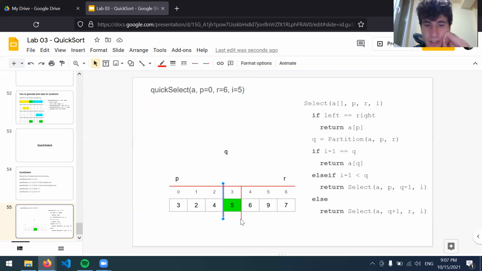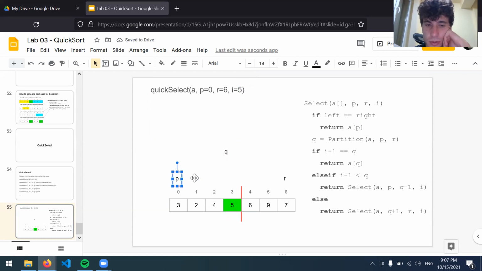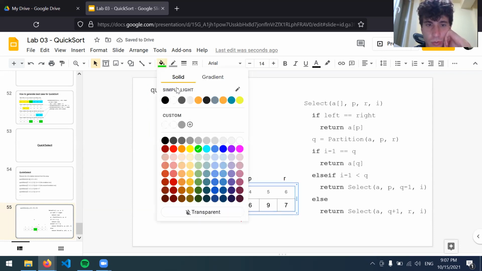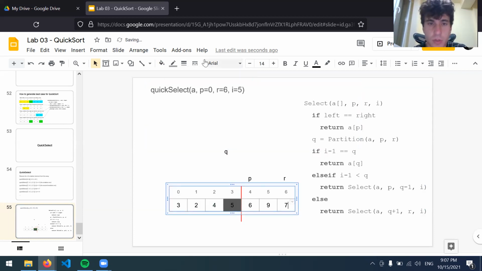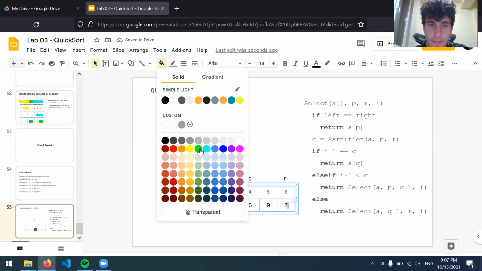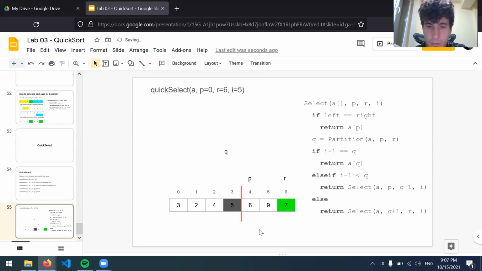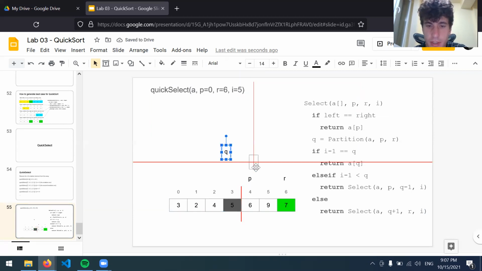Then we go to the right side and do a partition again. Sorry, so we choose the pivot, take the bar, and for each element, we look: is it smaller?